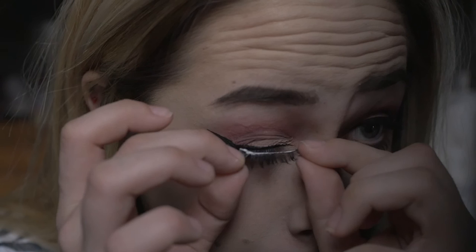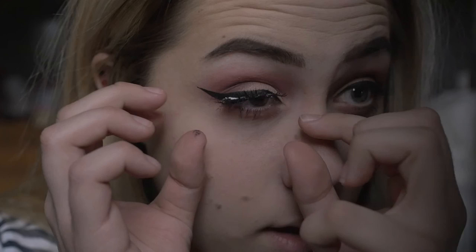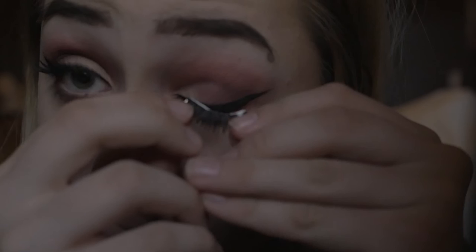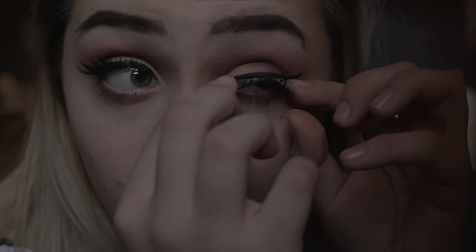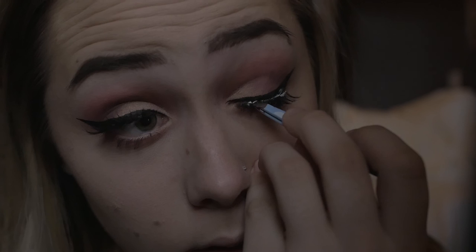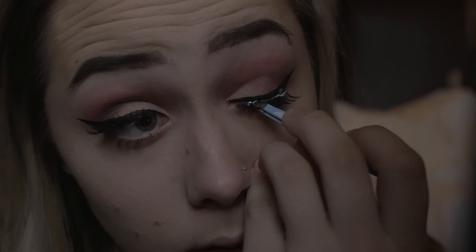There are the eyelashes I'm going to be using — I do not remember where I got them. Here I'm just applying them to my eyes. I'm putting on the first one, which I really suck at doing — I'm surprised I even got it on there. One side's done, and here I am applying the second side, still not the best at it. There's the last eyelash and that's practically the whole entire look.